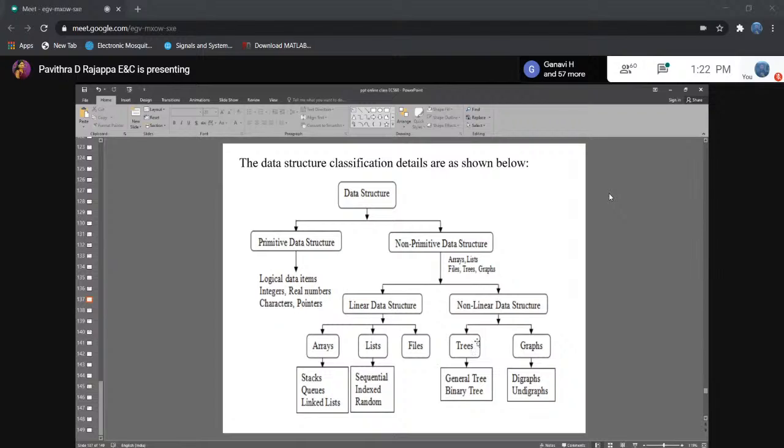The trees are further classified as general tree and binary tree. Graphs are further divided into digraphs and undigraphs. So this is how the classification is done. In the non-linear data structures in our syllabus, we are discussing trees and graphs. But in linear data structures, we are only discussing the arrays, and in that, stacks, queues, and linked list.